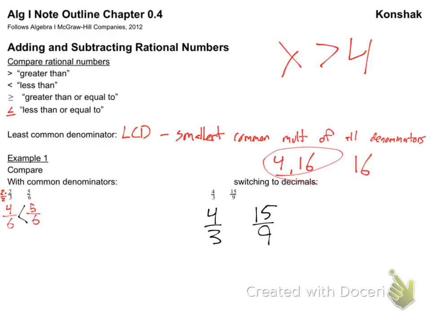It would be 3/3. But in this case, what if I didn't want to take the time to do that? I had a calculator sitting next to me. What if I wanted to switch those two decimals? Is that okay? What is 4 divided by 3? Take calculators out. Figure it out. It's 1.3 repeat. Correct.